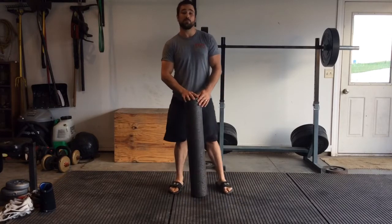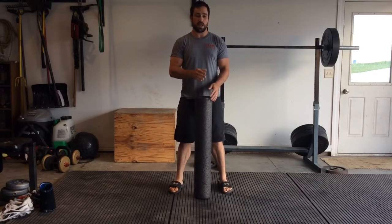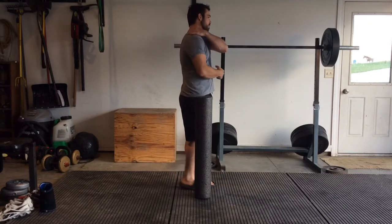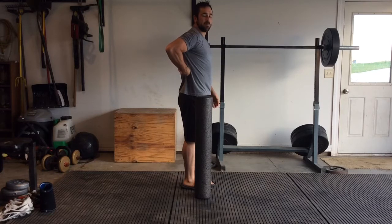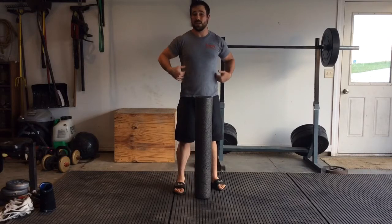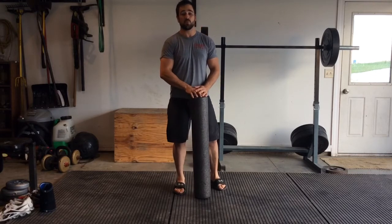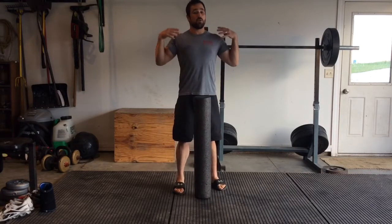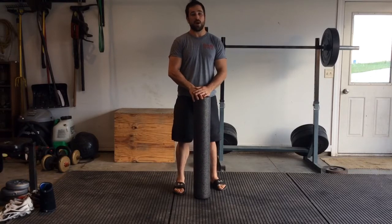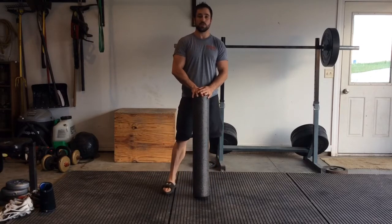Carrying on with thoracic spine mobility this week, we're going to progress over the next 4 weeks. Today's going to be a couple more simple techniques that you can do to try to mobilize your thoracic spine. Just to recap, the thoracic spine is from the base of our neck down to where our low back begins, very important in overall mobility. It affects the upper body and the lower body drastically. So really don't ignore this area, guys. Shoulder injuries, neck problems, low back, hip problems. I see it every day in the general population, but especially with CrossFitters, so really spend some time on the thoracic spine.